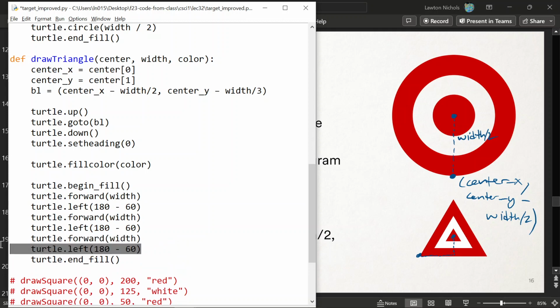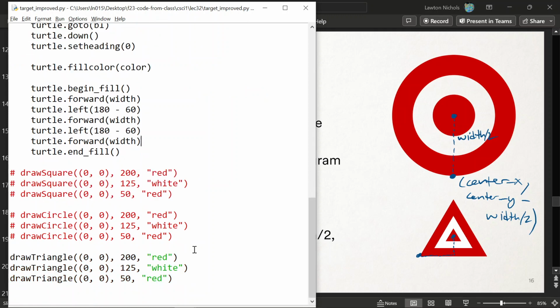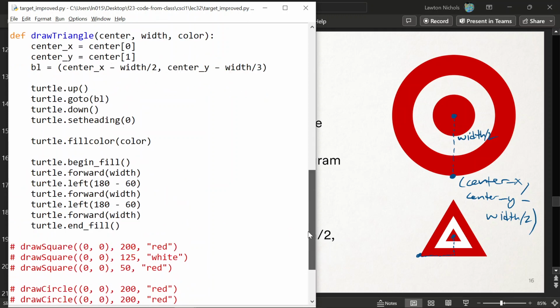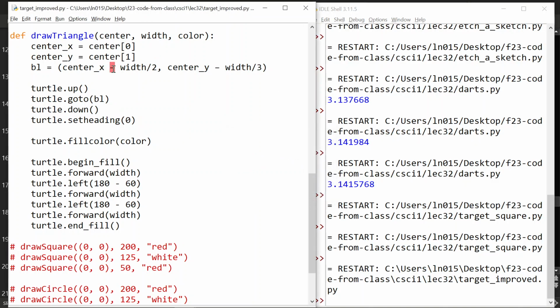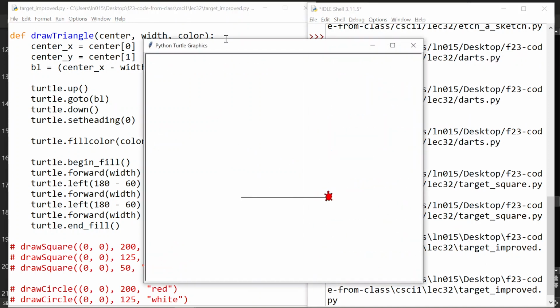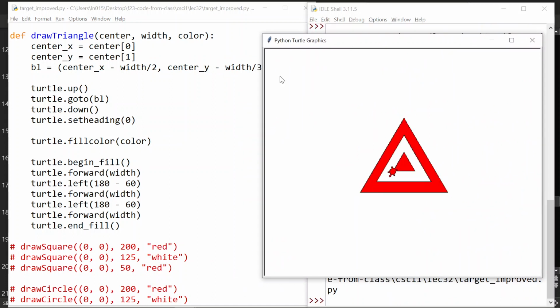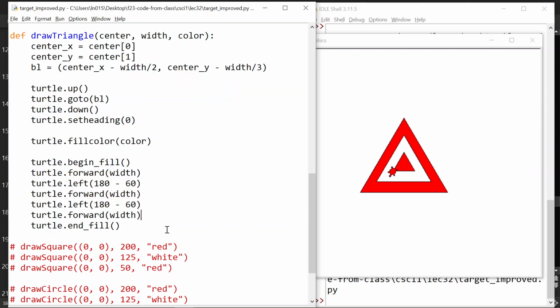Once more. I'll give you a triangle. Alright? So hopefully that makes sense. I'm going to call that in the same way I've been calling the other ones. But there's the draw triangle code. I'm going to call it 3 times. Oops. Pasting from PowerPoint sometimes puts in weird characters. Now it should be happy. And there we have a triangular target logo. Very similar to all the others. Any questions about that?